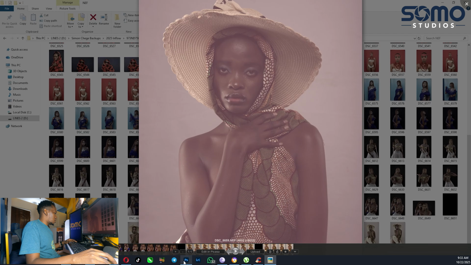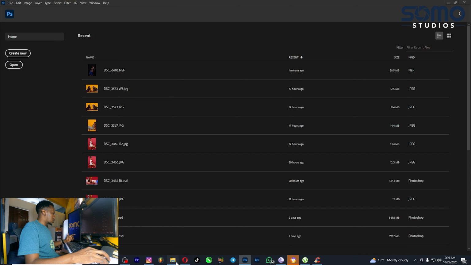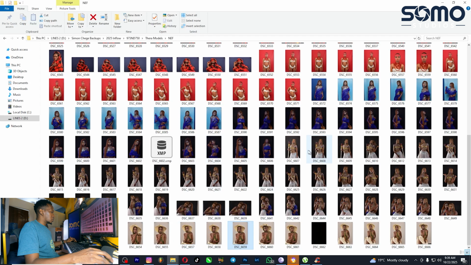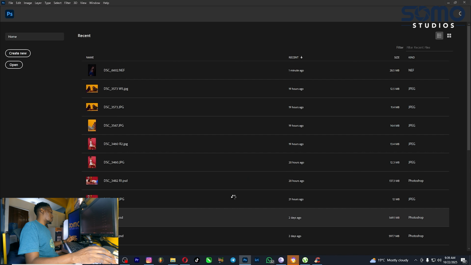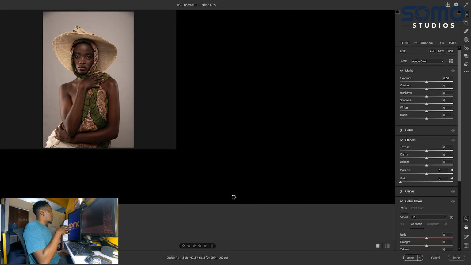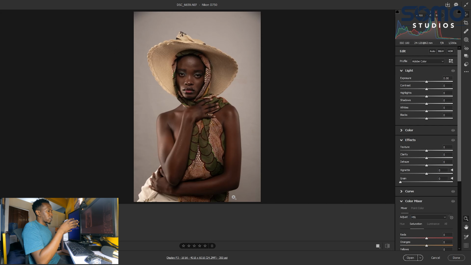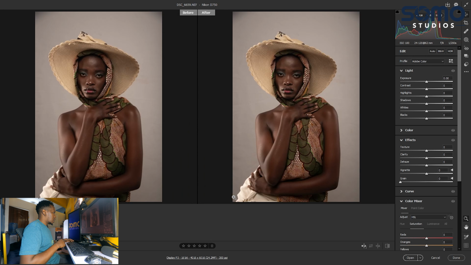So I have my software running over here. What I need to do is go to my files over here, and then I'm going to simply drag and drop this file onto my software. Since it's a raw file, it's going to open in the Camera Raw filter window that you can see over here, and over here you can make a number of changes to your image. Okay, so the first thing I want to do is toggle my before and after so that I can see whatever changes I'm making to the image relative to the original image. So I'm going to hit Q, and that is going to give me a before and after view. On the left I have the before, on the right I have the after.